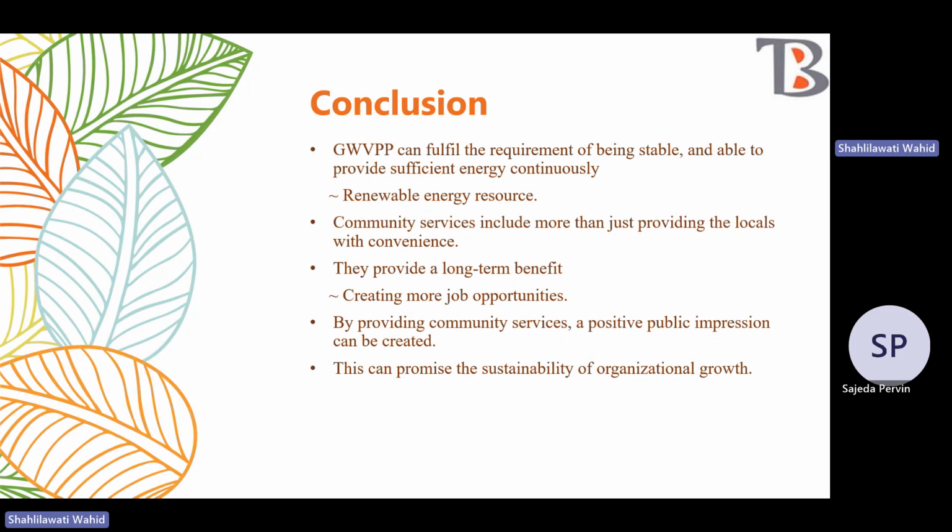And community services include more than just providing the locals with convenience. Indirectly, it also provides long-term benefits, which is creating more job opportunities and decreasing the rate of unemployment. And by providing the community service, a positive public impression can be created, and this may lead to the sustainability of organization growth. And considering these benefits of GWBP for both the company and also the local communities, we propose a plan for Persada Marine and Engineering Sdn Bhd to implement GWBP at Sungai Sinarjau.